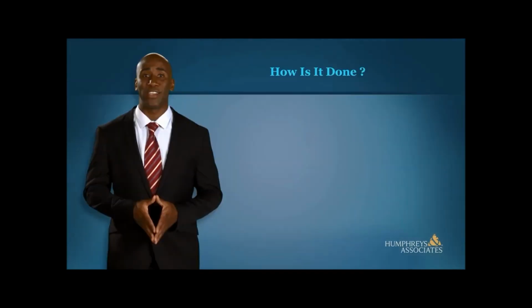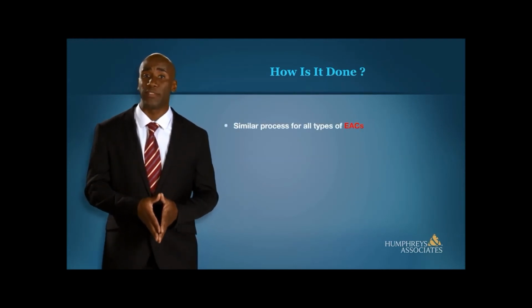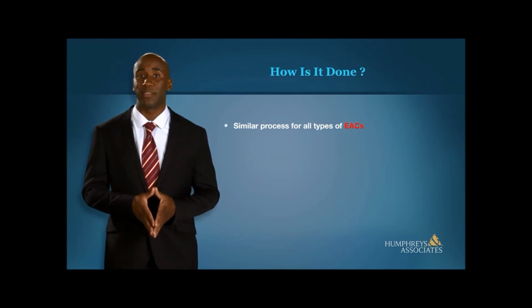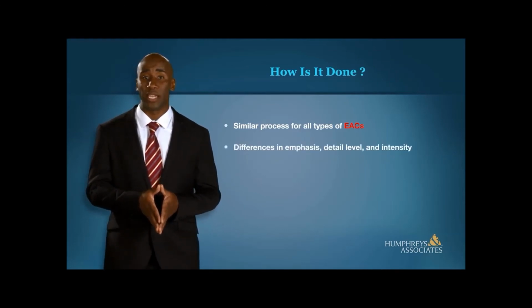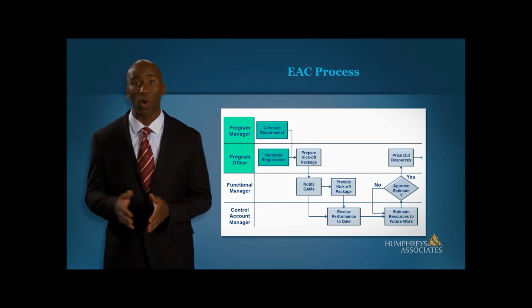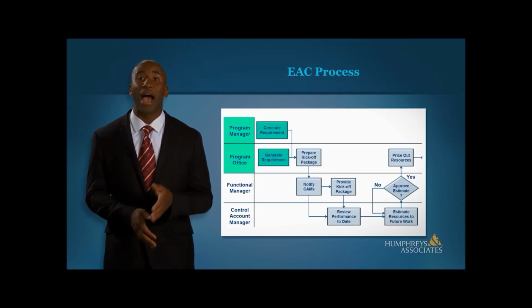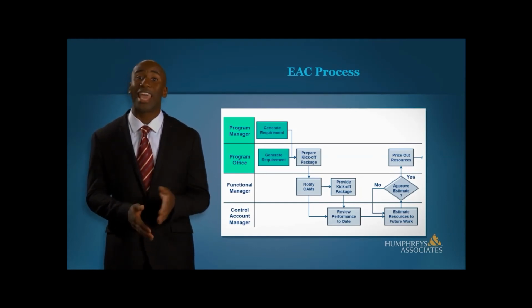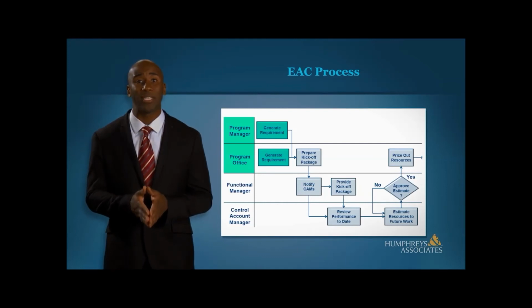Now we're going to spend some time discussing the comprehensive EAC methodology. We'll see that the basic process of EAC development is the same whether it's for a comprehensive EAC or a monthly assessment. The main differences are in the degree of detail, intensity, and formality. The general process works something like this. It starts with the project office establishing and communicating the EAC requirement and transmitting this requirement to functional managers and/or integrated product teams, IPT leaders, and in turn to CAMs if that person is different from the IPT leader.